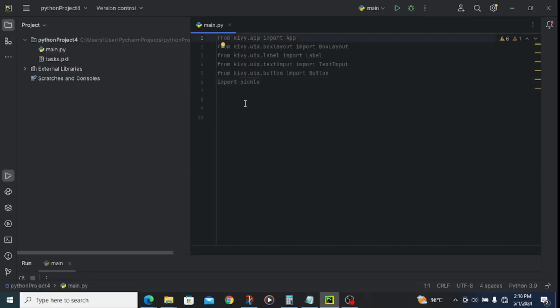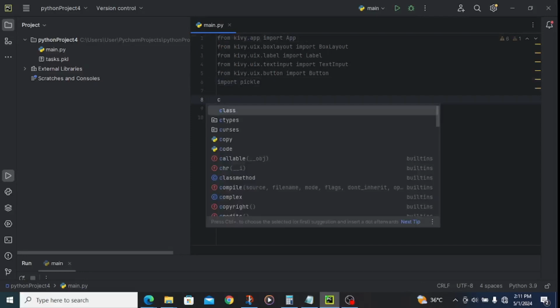The first thing we are going to do now is to create our class for the task manager.